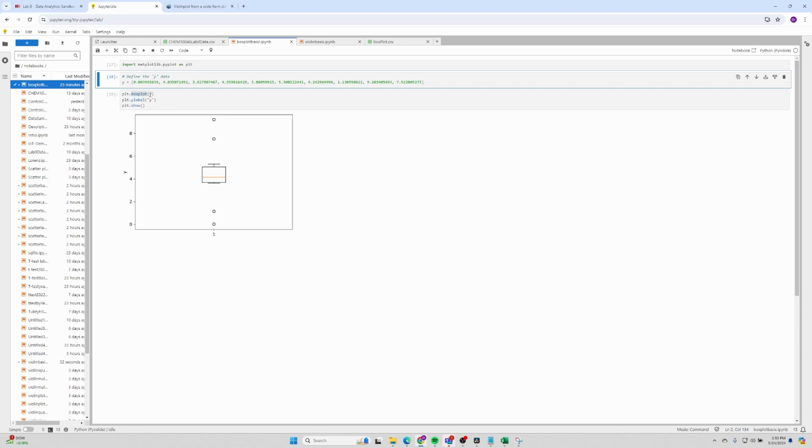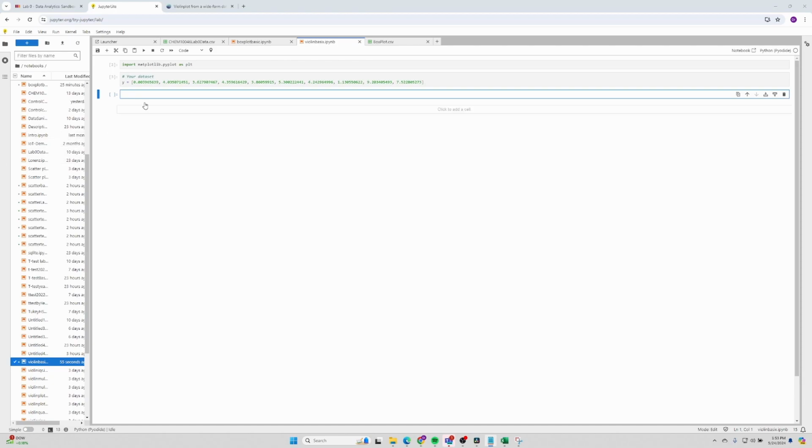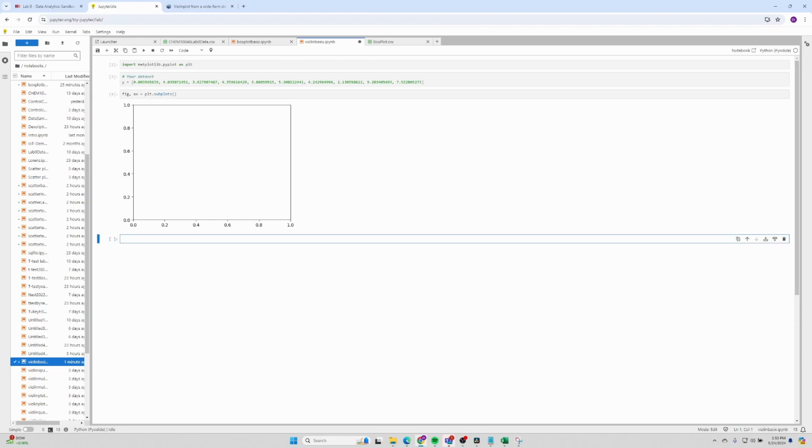So we're going to still use matplotlib, but we're going to try to see what a box plot looks like. We're going to create a new figure using this code here, and we're going to create a subplot out of it. And then eventually, let's just run that. So it just created this sort of frame for us. And now we need to tell it what data it's going to have.